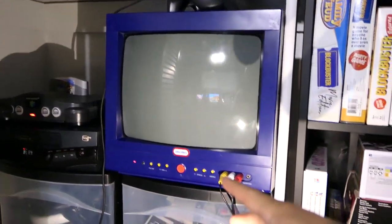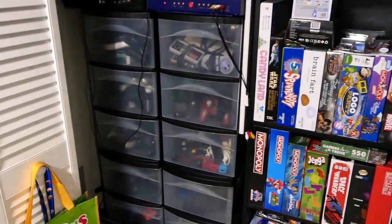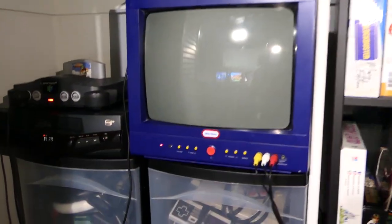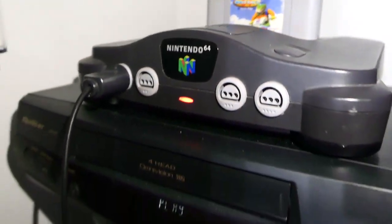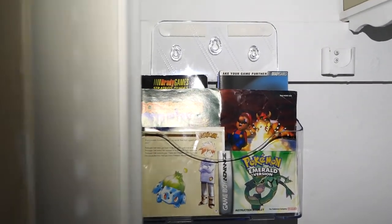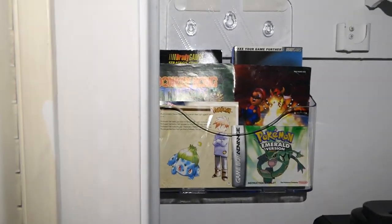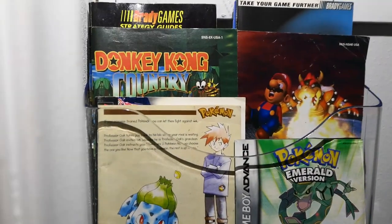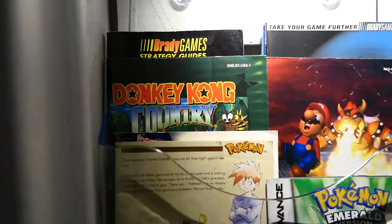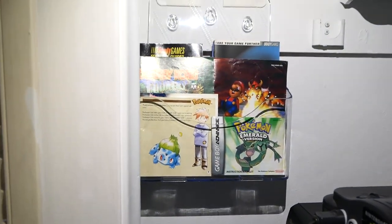This isn't a terribly heavy TV — I'd guess it's probably like 15 to 20 pounds — so the little plastic containers I have here hold it up very easily, which I'm really happy about. I decided to hook up a Nintendo 64 and a VCR, and then I also used this brochure holder right here with some 3M sticky tabs — stuck it to the wall — and I just put a bunch of video game instruction manuals in there. I had a bunch of loose ones and also some cheat code books.